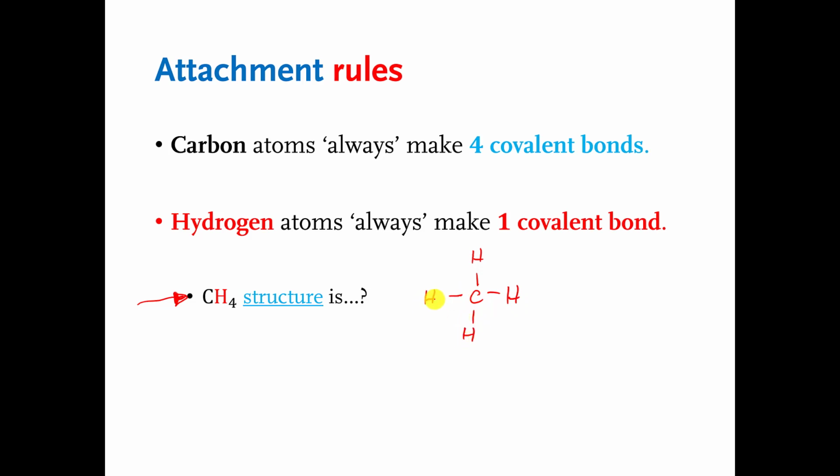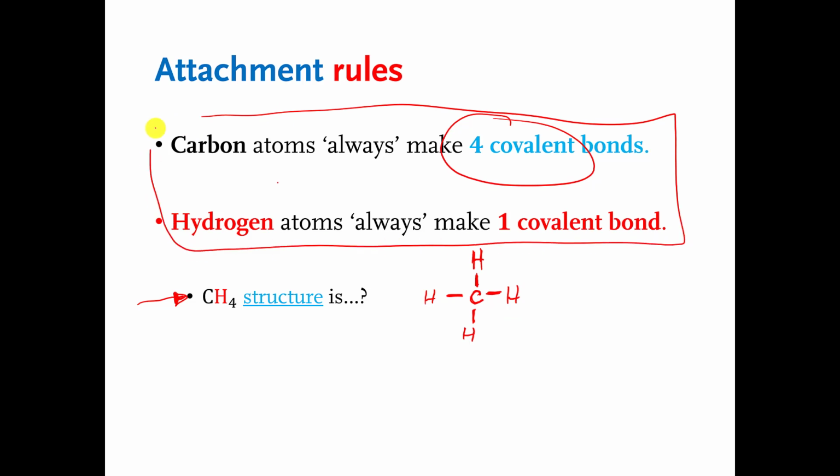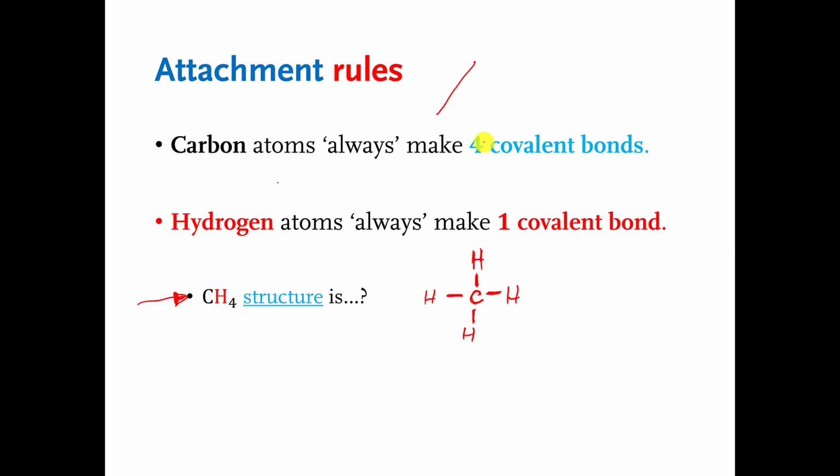The carbon has to be in the center, the 4 hydrogens have to be on the periphery, and if you look, this carbon atom here is making 1, 2, 3, 4 covalent bonds, so it follows the first rule. And every single hydrogen is making 1 covalent bond because there's only 1 line going into each of the H's. And this is the only way that you can draw the attachments and not break these 2 rules. So the point I'm trying to make here is that these 2 rules are relatively simple, but they let you figure out how the atoms are attached in a lot of different types of organic molecules. This is our first organic molecule right there.